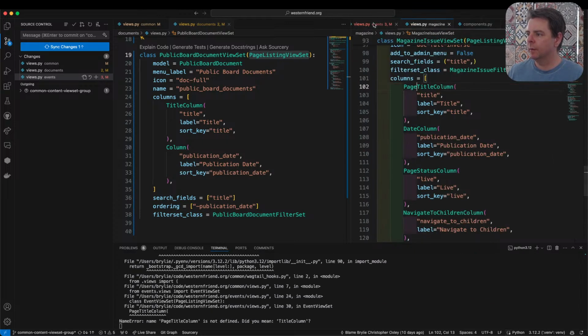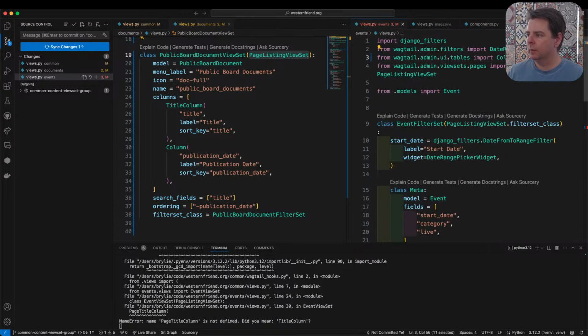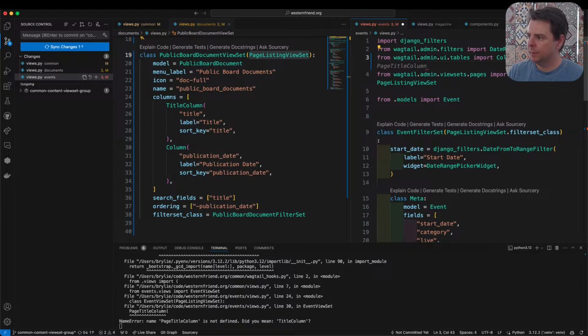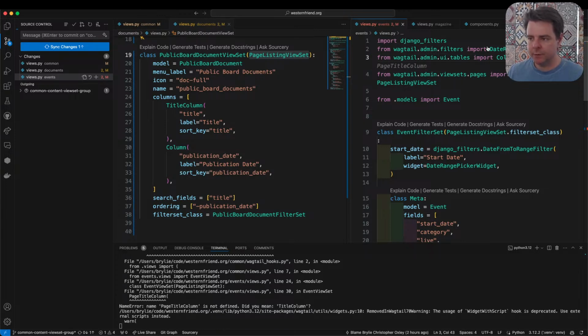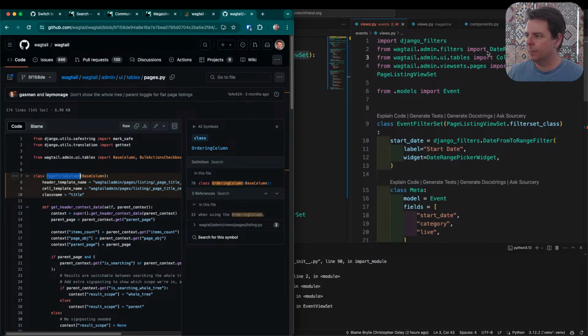Views.py. That's maybe the view. Where's the page title column? Right, tables, pages.